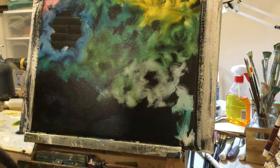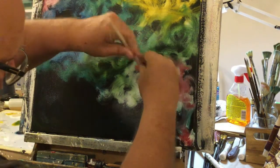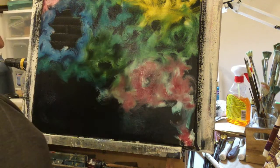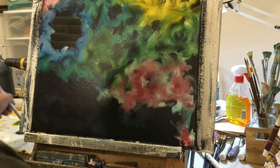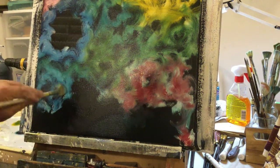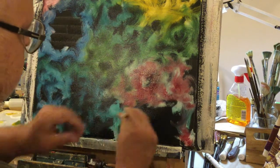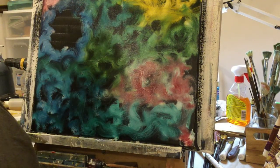I'm going to adjust this corner just a little bit. This corner right here. Add some lizard crimson in here. Clean the brush. Gotta get it started.